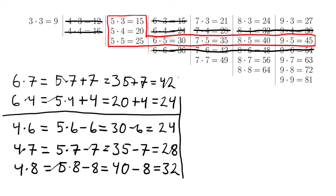Now, furthermore, I claim that we can use the same trick for the 9 times table. We can use the fact that we know the 10 times table. So let's start with 9 times 3. So 9 times 3 is the same as 10 times 3 minus 3, which is 30 minus 3, which is 27.